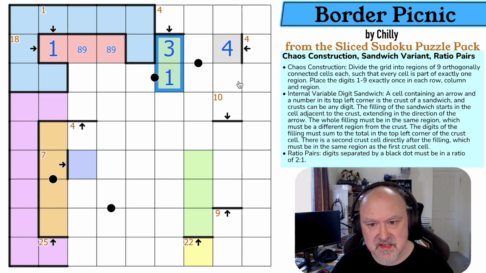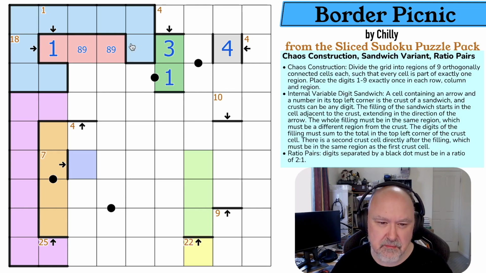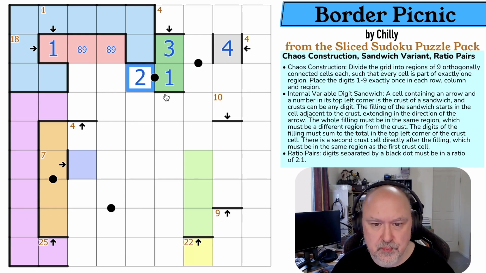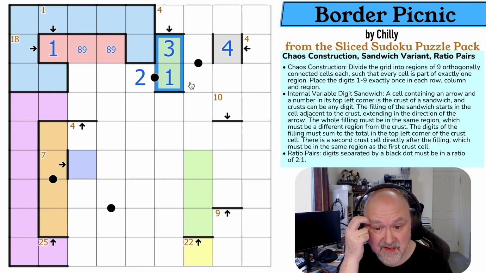But this ends, this one, there is a region boundary there, and there's a region boundary there. This has to be red, doesn't it? What else could it connect to? Actually, that is not proven. But this is a 1, so this is a 2 by ratio dot. These could... No, this can't be red. So this can't be red because it's got a 3 and a 1 in it.